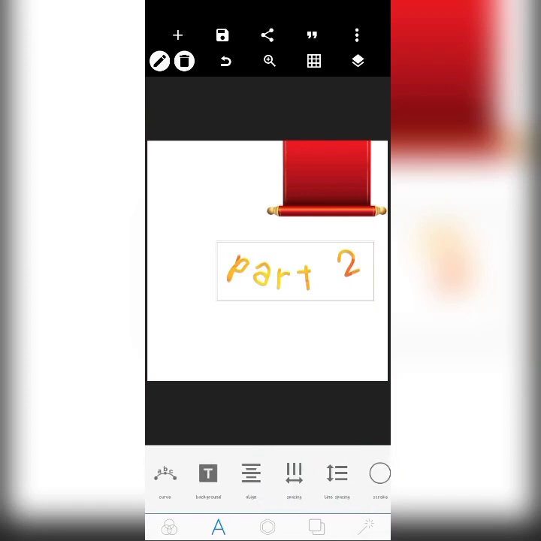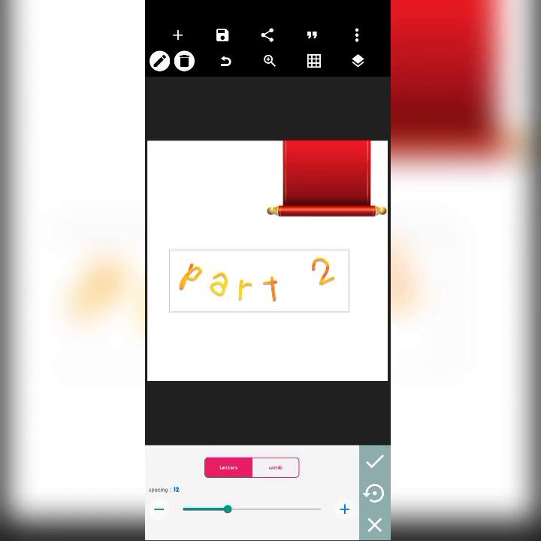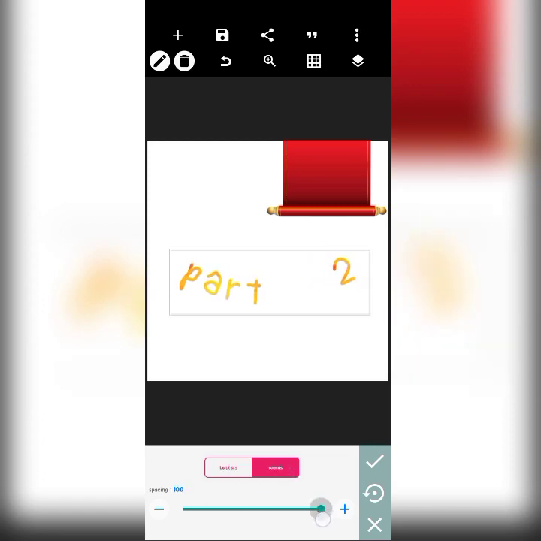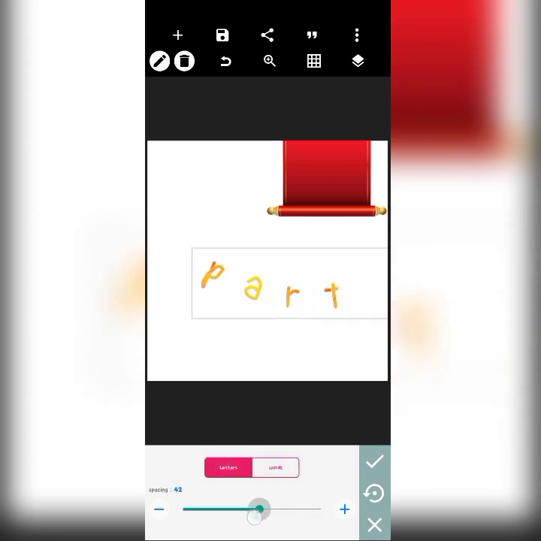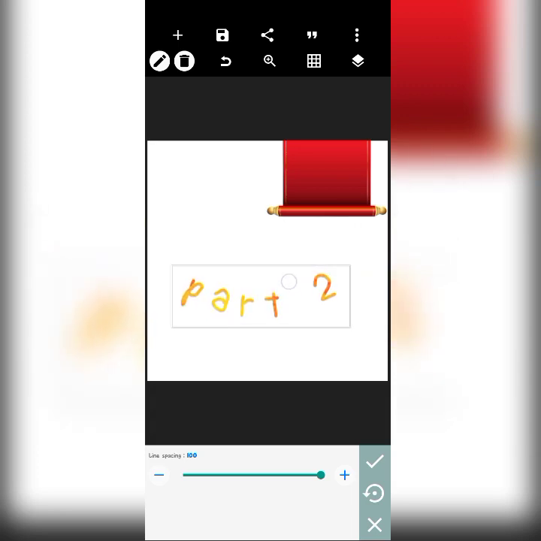What this spacing does is that it reduces the space in between text. If you have two or more words, when you click on it, it's going to increase the space between the words. And if you click on letters, it increases or reduces the spacing in between the letters. And what this does, if you have a lot of text, let's say text at the front, at the back, at the middle, is adjust the line spacing on the vertical part of your text.